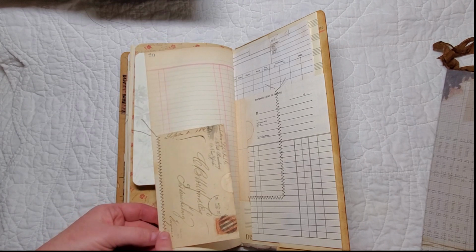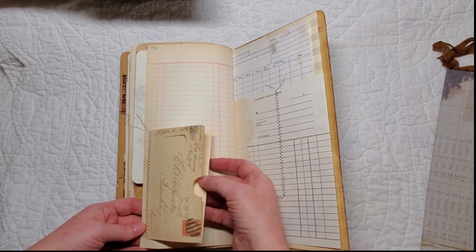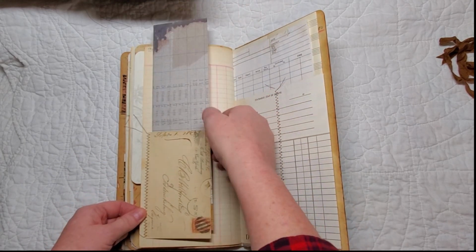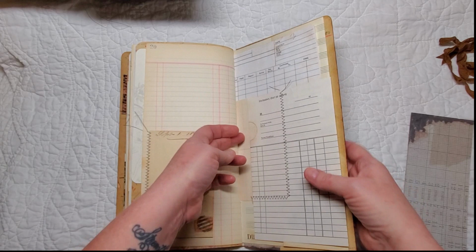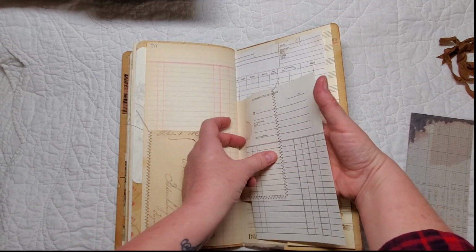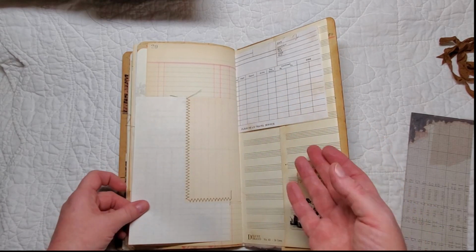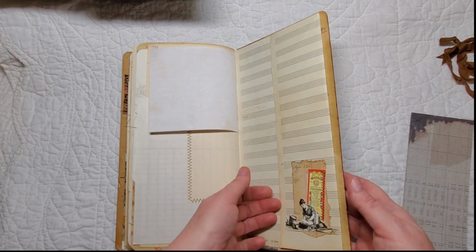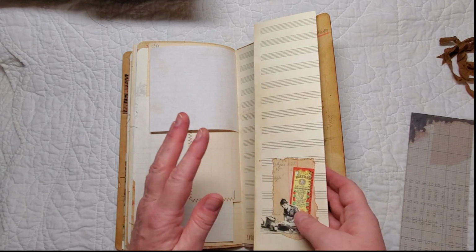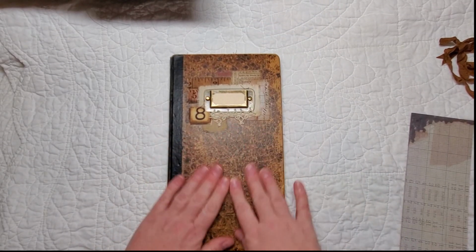This one is 1867, and it's from the Manhattan Life Insurance Company in New York. So this can be used as a tuck spot, in and out. I sewed this statement to the end of this steno paper. So you could, if you wanted to, tuck something in there. I didn't. Another little form. And here is our final page of music manuscript paper. So that is my antique ledger.